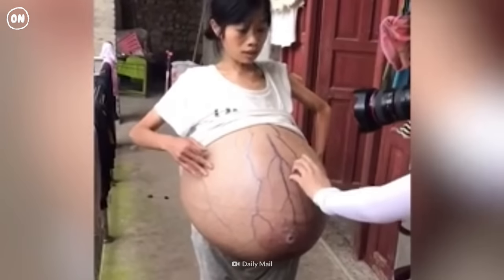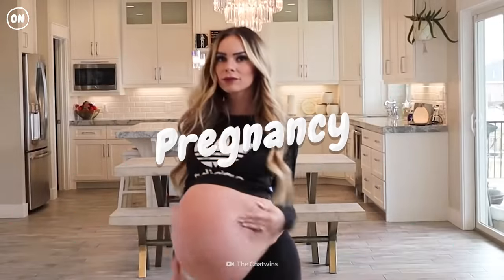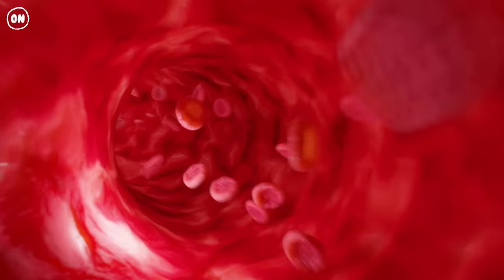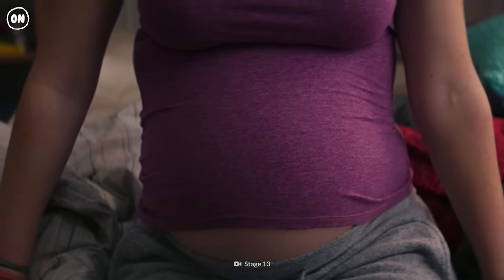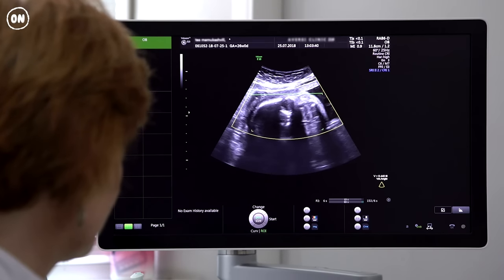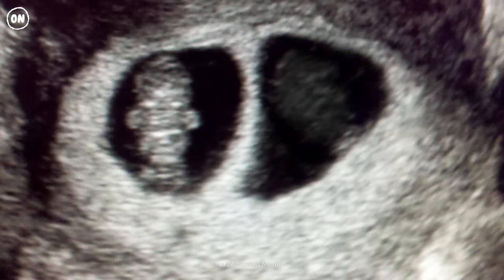You might be thinking the more the merrier, but in this case it's also riskier. It's going to be a rough few months. Multiple pregnancies have twice the risk of causing high blood pressure, diabetes, and anemia — and three times the kicks. That is, if they're all still there. Around half of multi-fetus pregnancies suffer from vanishing twin syndrome, a condition in which an embryo detected early in pregnancy is absorbed by the mother and surrounding fetuses.